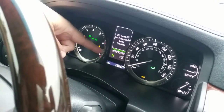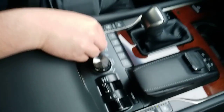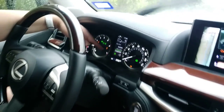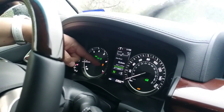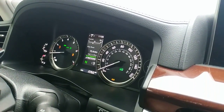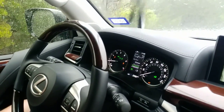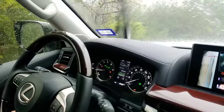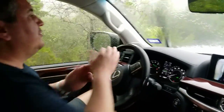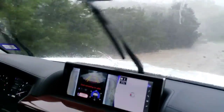Okay, so now we have mud and sand, mogul, loose rock. I think we'll stick on mud and sand. Multi-terrain select. All right. If I push down, nothing happens. But we are in 4 low. Let's go ahead and move forward. I don't know how we control the speed. With your brake. With my brake.